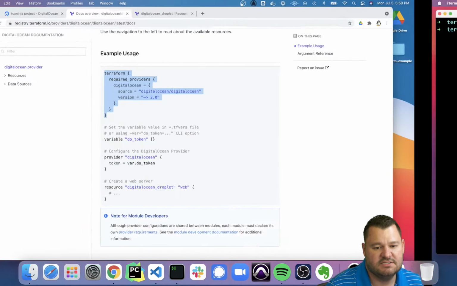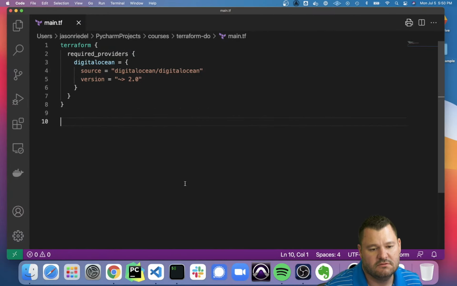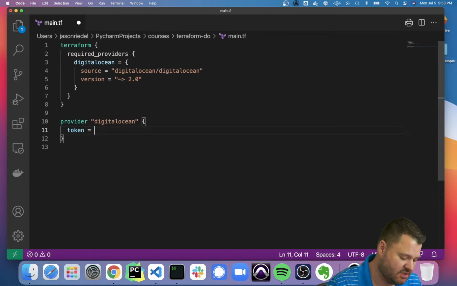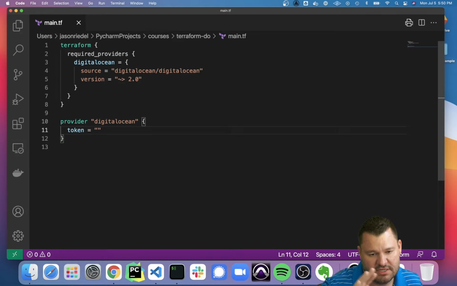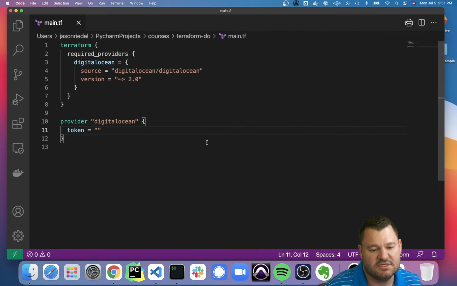The next thing, as I said, is we're going to want to actually paste the provider in. Okay. And here they're actually referring to a variable that I did not include because we're not going to do it that way. I'm going to delete that variable and we're just going to type the code in directly. The reason they do it this other way is for security. You can just inject it in the environment, or you can put it in the TF-vars file, or inject it here on the command line. There's a number of ways you can get away with not listing tokens or API keys inside of your Terraform file. So that's important, but for the example, I'm just going to type it directly in.